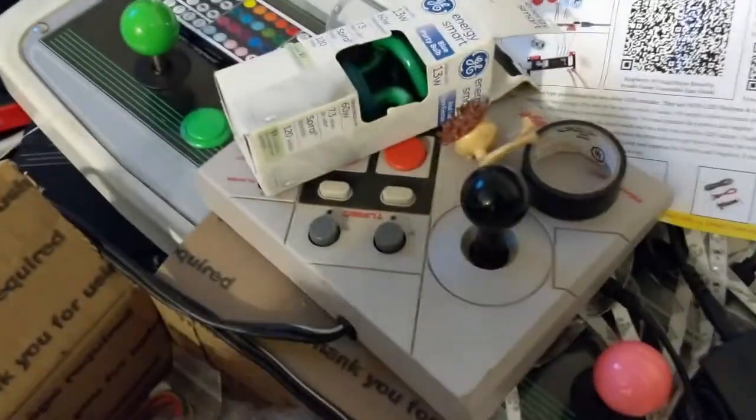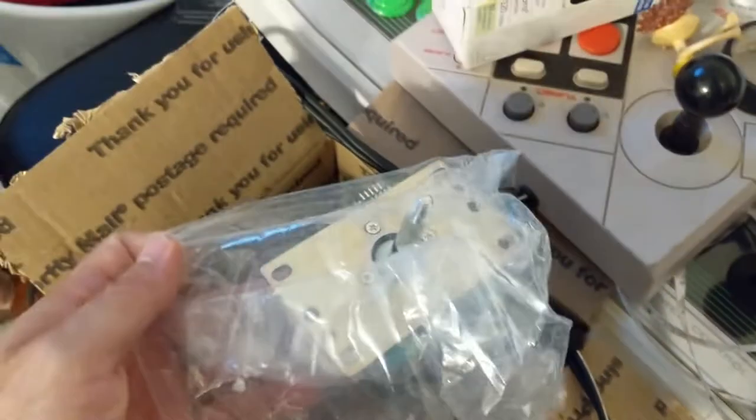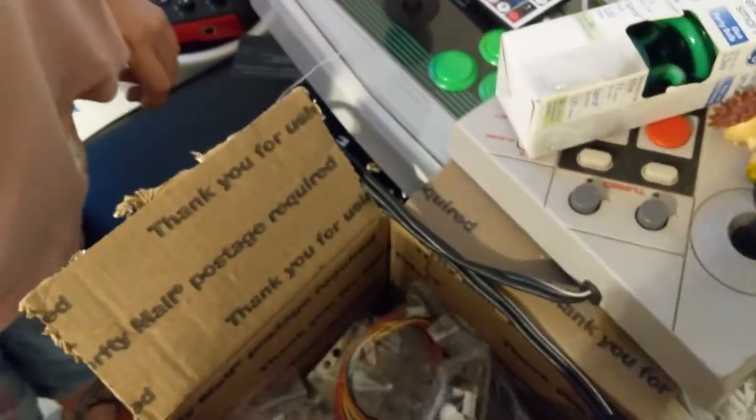These ball tops. What are balls? These buttons. From Brazil also, right? Nope. And these joysticks from Arcade Shock in Torrance. Torrance? Torrance. That's where I was born.